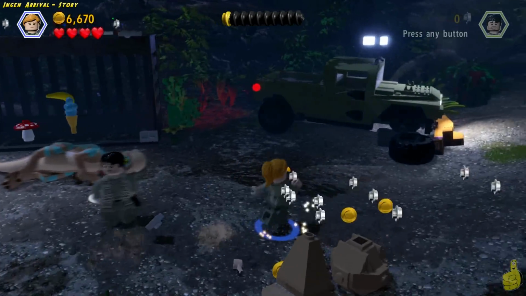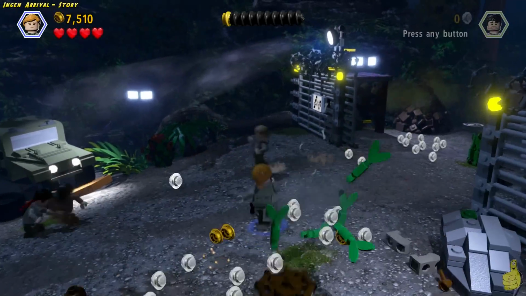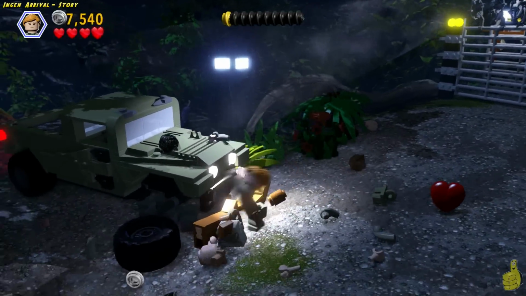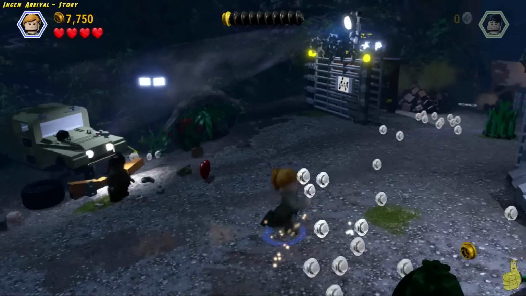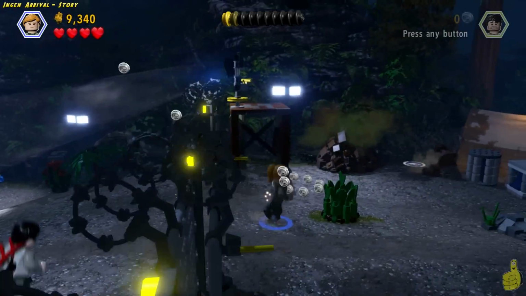We get a few studs that time because we took out some of the area items. But more guys just keep coming, so we're going to advance up the hill. And essentially, as you probably noticed, there are three items we need to grab in order to help heal that sick dino. And all three of the items are actually going to be up inside this camp here.